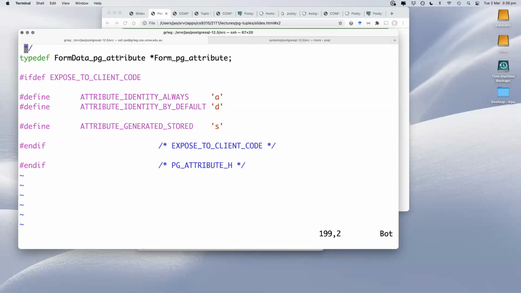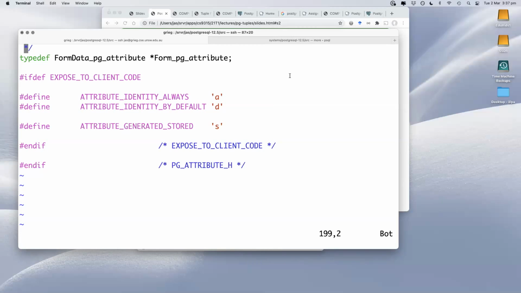And I said somewhere in one of the videos that a tuple is essentially just a byte string. You need to be able to interpret it, and this is how you interpret each of the individual attributes in the byte string.